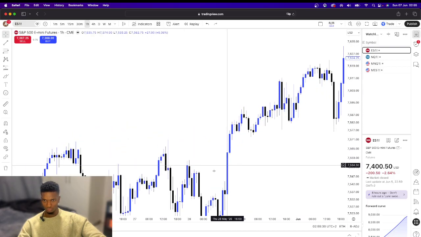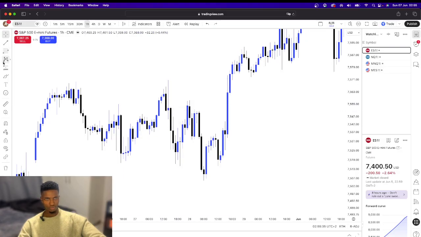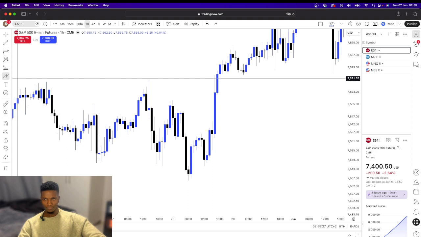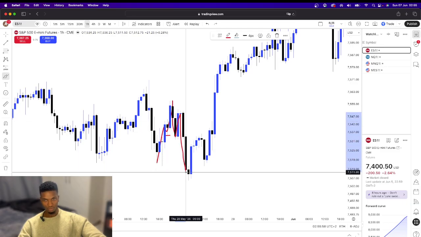Okay, here's an example for you. So you see from this point here, from here we have a move up, a move down, a move up, and a move down. What did we do? We closed below this low with a full candle, with a full body of the candlestick. And what happened afterwards? We had a move up and a move down, right? Showing that we are now bearish.